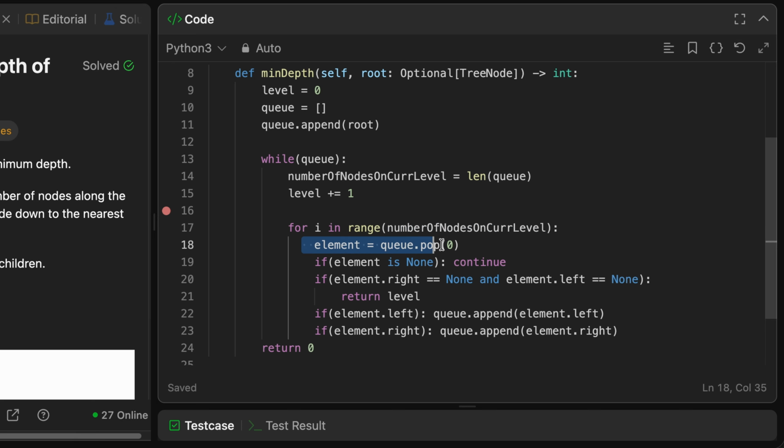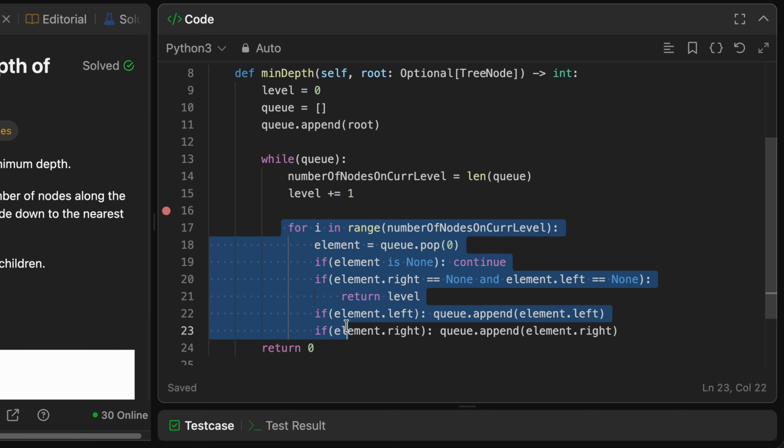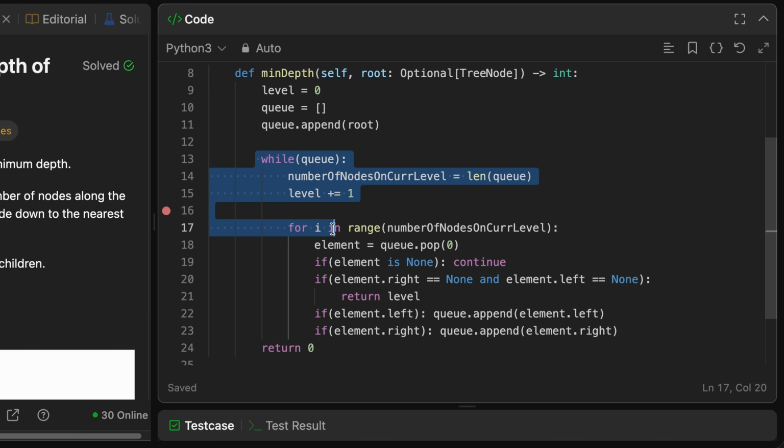Now the first thing we do is pop the element from the queue and we check if the element is None. This is the edge case that I'm talking about. So there can be a test case where you will not get the root node. So what will you do in that case? Well, nothing. You will simply let it continue. That will end the for loop, and the while loop will also end because there will be nothing more in the queue. So earlier when we were adding the root in the queue, we actually ended up appending or adding the None in the queue, and to handle that we have this condition.